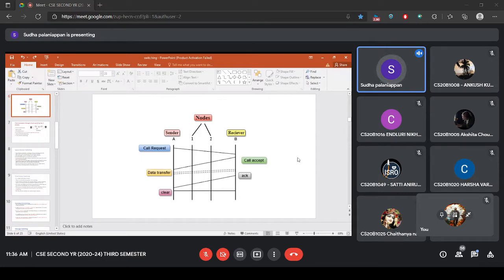Like this. Once the message is sent from the sender, it is going to be forwarded by the intermediate node. So the intermediate node has the responsibility to forward the data. Once it receives a message, until it transfers that message to the next intermediate node, it has to store that message. So it has control over the message and it has to store the message until it delivers that message to the next intermediate node. Is it clear? So it is store and forward. This message switching is also called store and forward switching.